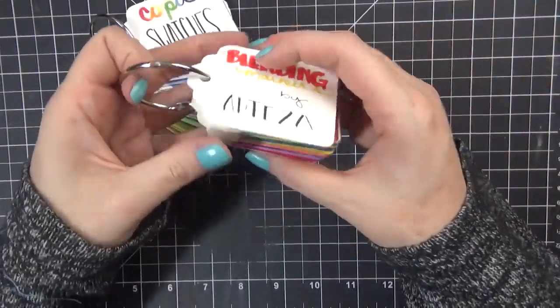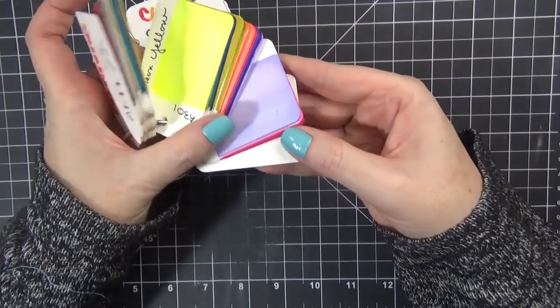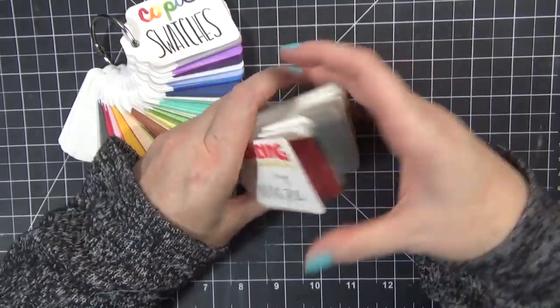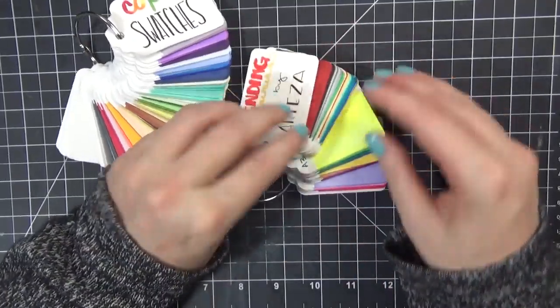It takes me a while, but it's well worth it to do it in this way, because when I'm planning a drawing, I can just easily choose my colors from this and hold them up together and see what goes together well. It also helps me choose what product I'm going to use.